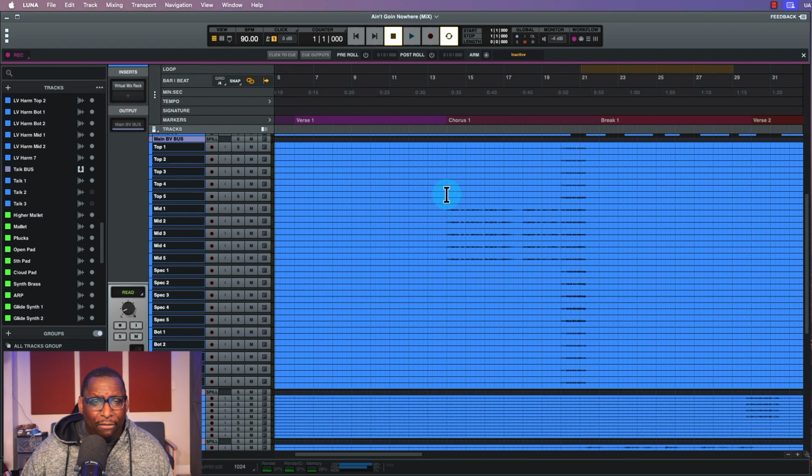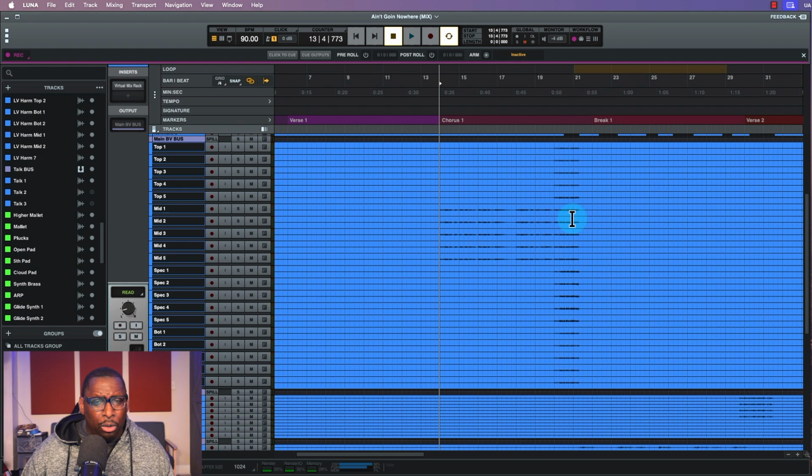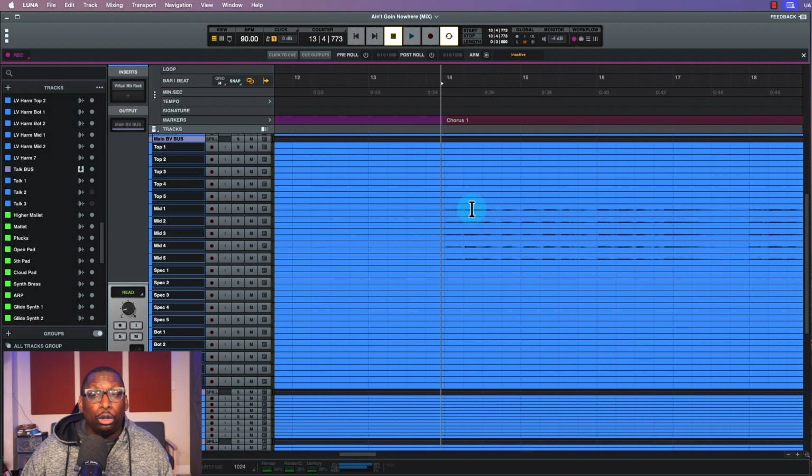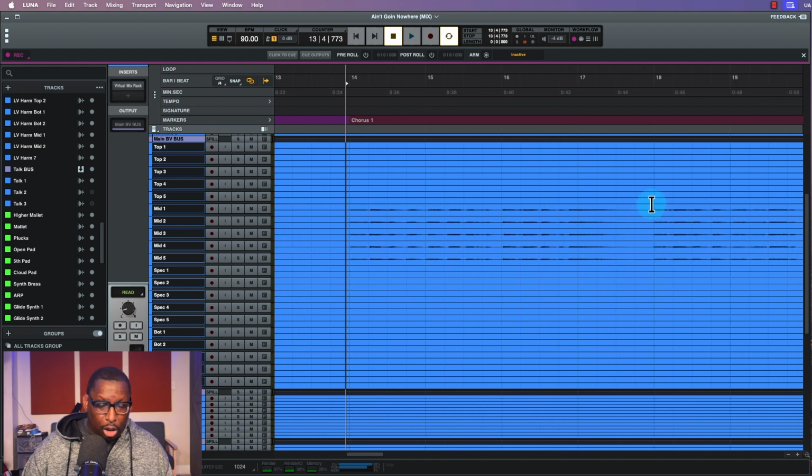Now what I've got going on here is there's a unison section with just the altos here, just the middle notes, and then they break off into harmony. So what I'm going to do is automate just the unison, because I might want those to be a little bit louder, and then we'll get into the harmony part.